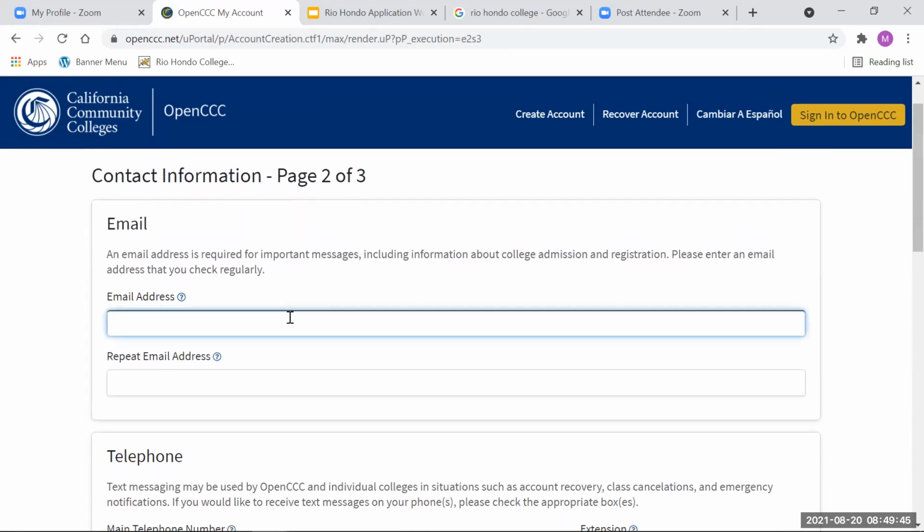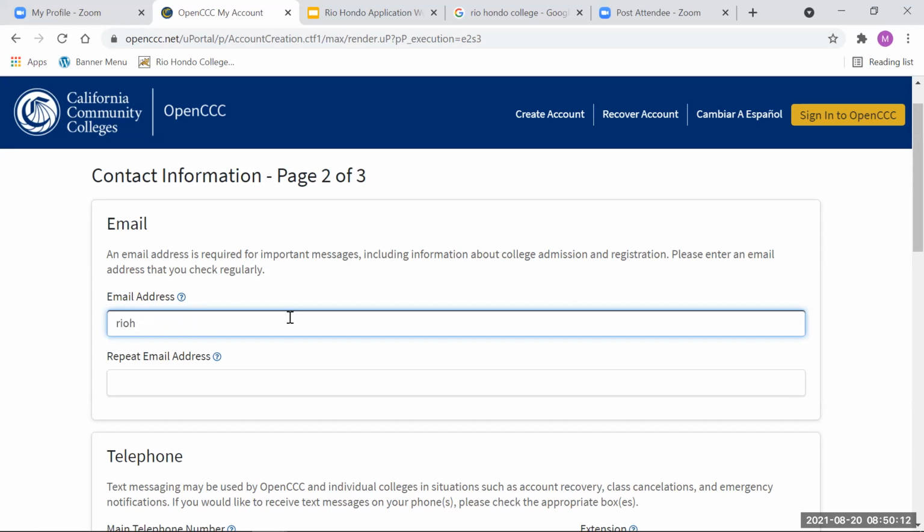The next section is email. You could use your student email that you have at your high school. That's perfectly okay. Or you could use a personal email. Just keep in mind, if it's a personal email, if it has a period in the beginning portion, the website will filter it as spam. So say, for example, my personal email was rio.hondo@gmail.com. It wouldn't accept that.